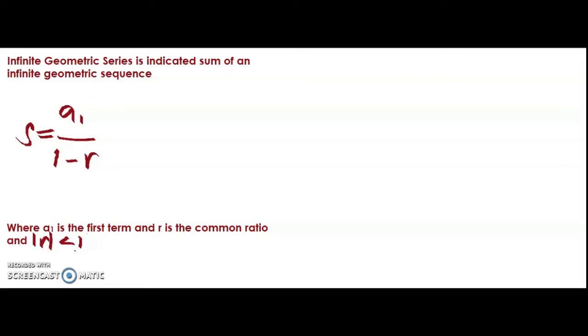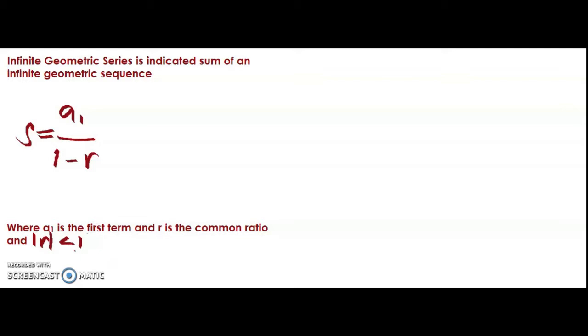Okay, so now we are done with the calculation of the sum of a finite geometric series. Now let's move on to infinite geometric series. An infinite geometric series is the sum of an infinite geometric sequence, meaning our geometric sequence has an ellipsis, kasi nga, infinite siya. So, ang formula natin for this one is not like that of the finite geometric series.